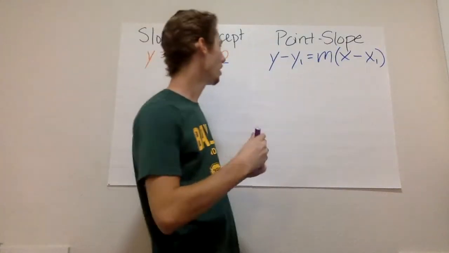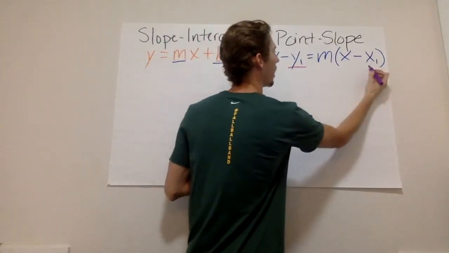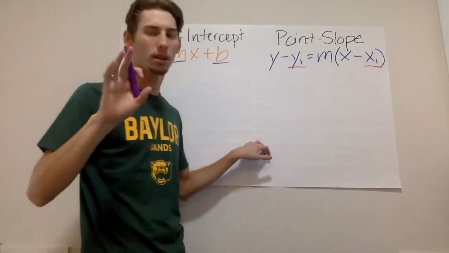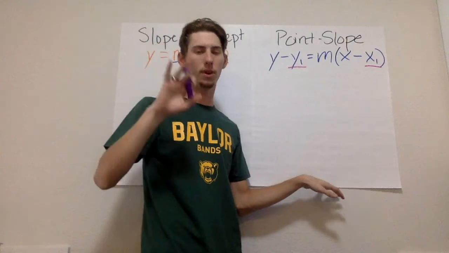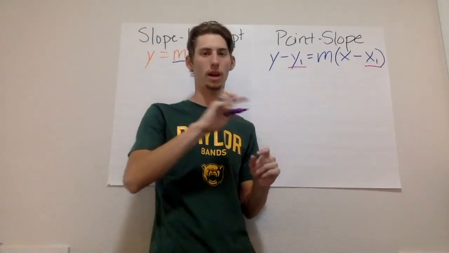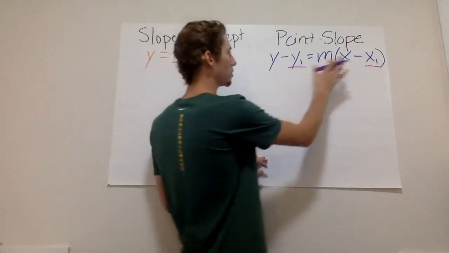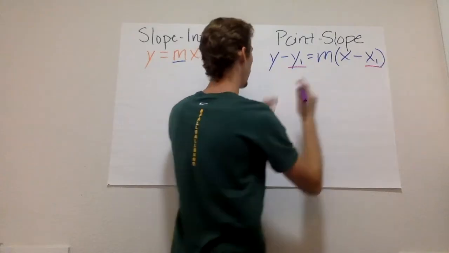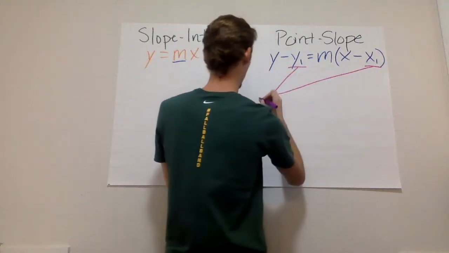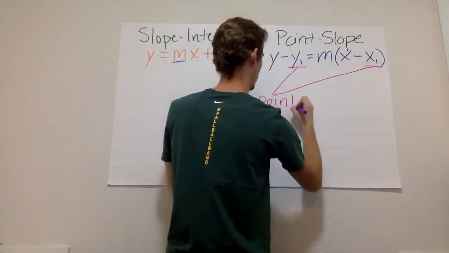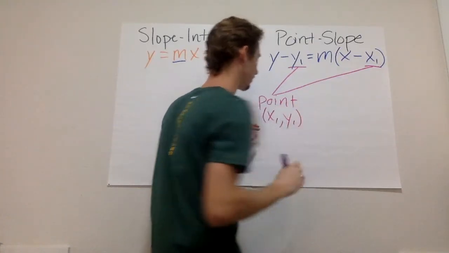So, let's identify some things real quick. y1 and x1 are going to be what's replaced with the point. If you remember, when we're finding slope from 2 points, we use the y2 minus y1 over x2 minus x1 equation. It's basically the same thing, except we're just using 1 point here. So x1, y1 comes together for your point: x1, comma, y1.